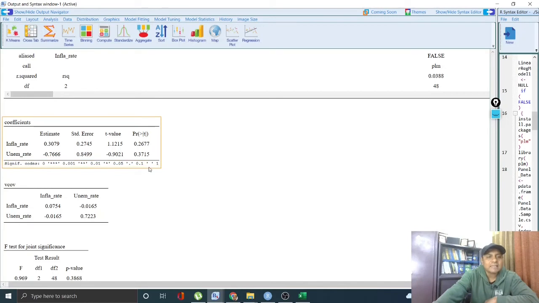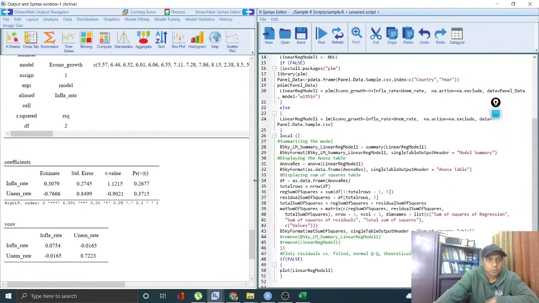So just like RStudio, we can do the same thing in BlueSky statistics using the same command that I showed you in RStudio. Just copy and paste that command and you can have your own model in BlueSky statistics. Remember the steps I told you: first, package installation, library package, then make an object, then make a data frame for panel, defining the panel data. Your data set should be panel and it should be mentioned using this definition, the panel data frame.